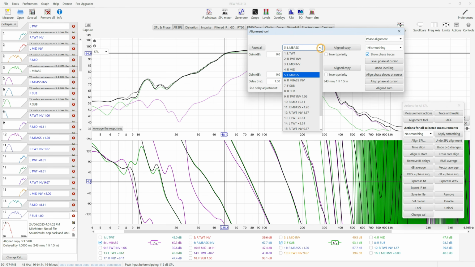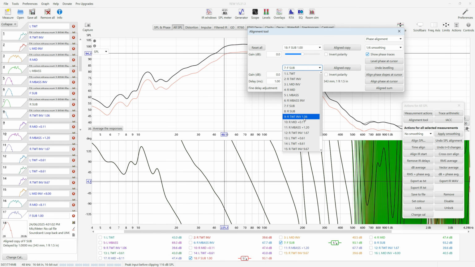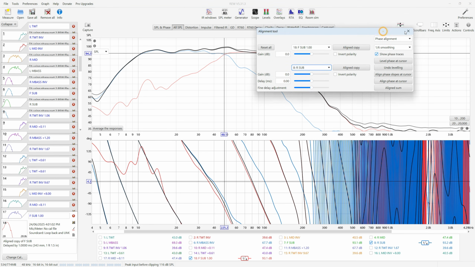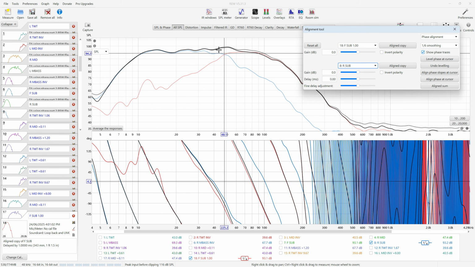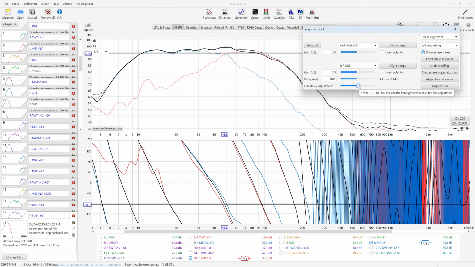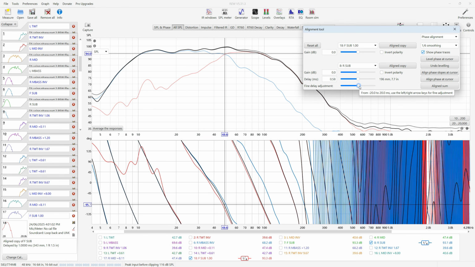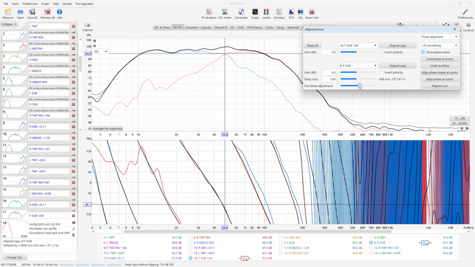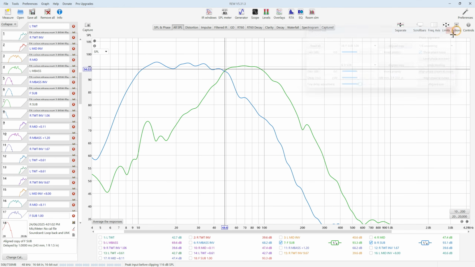Anyway, so we'll go into the alignment tool. We will select the front sub with the timing on it and the rear sub. And what we want to do again is just, here's the crossover. Here is the area that we want to get the phase aligned. So we'll just add some delay, and you can see it closing up. And it's just about there, and that's about it. And that is 2 milliseconds of delay on the rear sub.